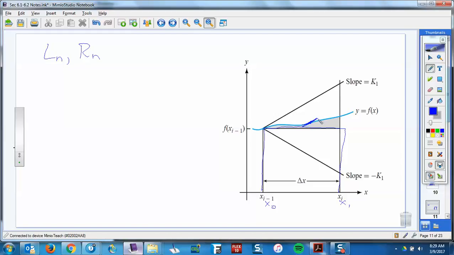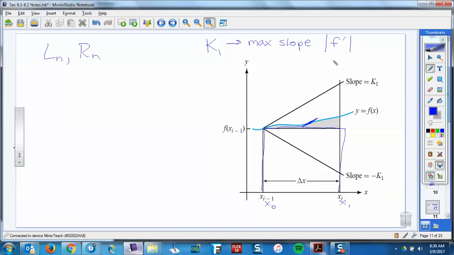If we were doing 100 left rectangles, we wouldn't want to go into all 100 subintervals and find the steepest piece, okay? We don't want to work that hard at it. So we're going to find the steepest slope, and we're going to call that K1. So in your notes, you're going to probably want to work through this with me. So we're going to call that K1. Now K1 is going to be our max slope.